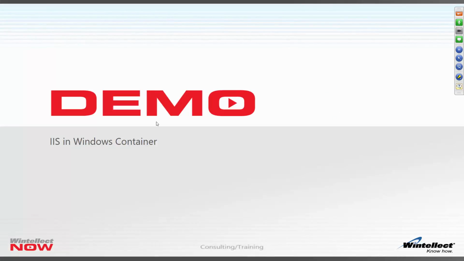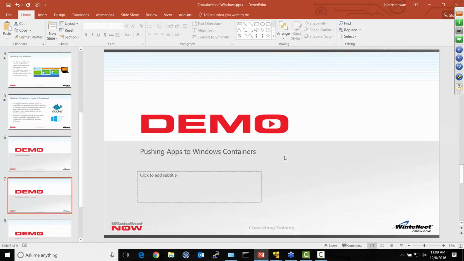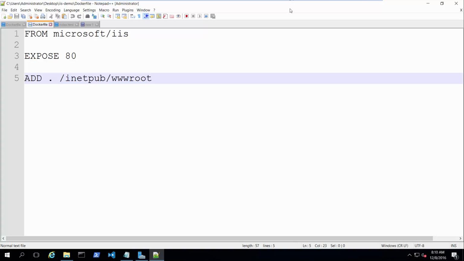So I want to switch over and actually start working on some demos now. I have 3 demos, and I'm going to work through these to show you how these actually work and how these deploy. I don't really have a lot of slides to click through, so the demos are going to be the main thrust of the conversation today. So let me get out of PowerPoint here, and let's go over to a demo. This demo I'm actually going to run on top of a virtual machine that I have running here.